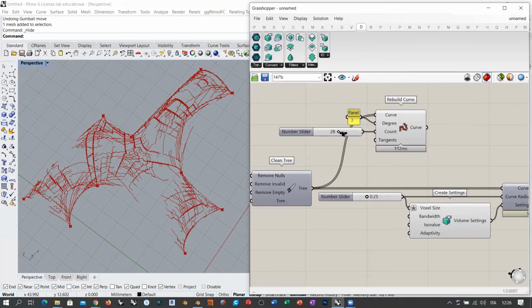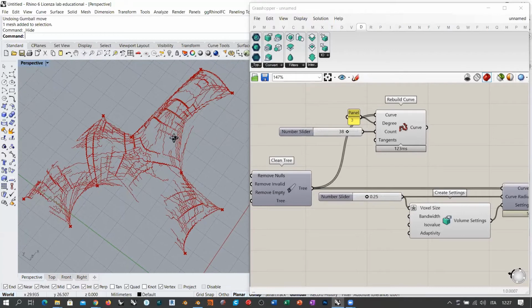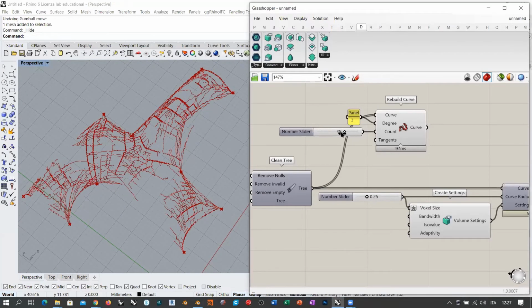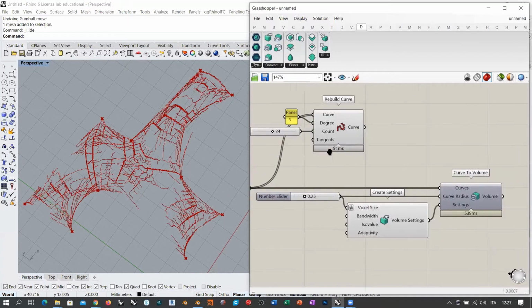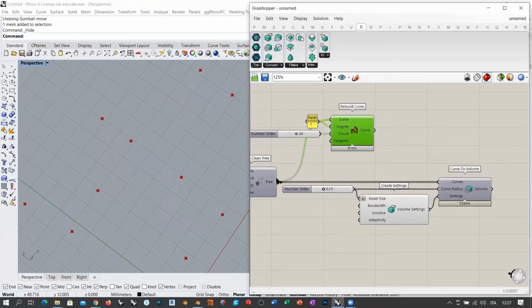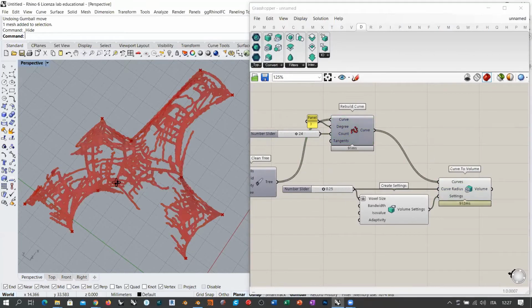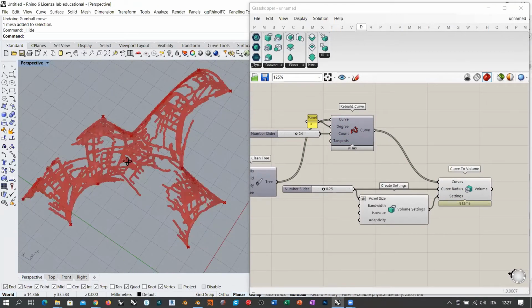Okay, so you see, the more points, the more zigzag you start to obtain, because this is what you get from the underlying truss structure. So just find a balance between these in order to have more or less the aspect, but not the details. And therefore you could also use these as curves. So the curves that I want to use are no longer the actual paths, but these ones. And this starts to be a little more interesting because you have a more smooth aspect for your curves.